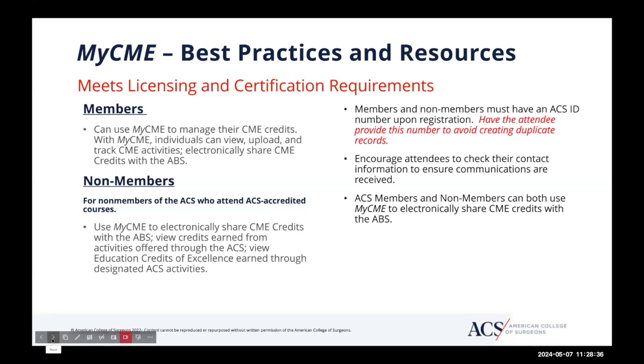In addition, we encourage you to remind your attendees to please check their email to ensure that their communications are received. We find that a lot of the members may be using the work ID for one thing, but the preferred ID in our system may be their personal one. So please make sure when you're marketing your meeting to encourage them to check their email and contact information thoroughly. And again, as I stressed previously, both members and non-members can use the MyCME to electronically share their CME credits with the ABS. Next, please.